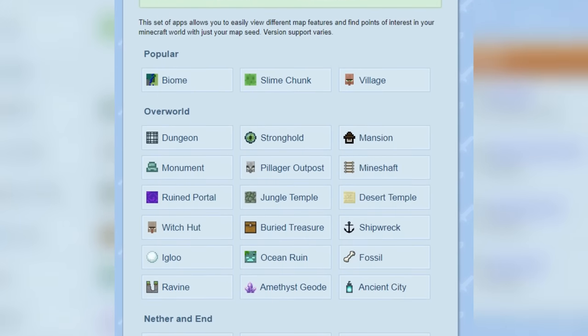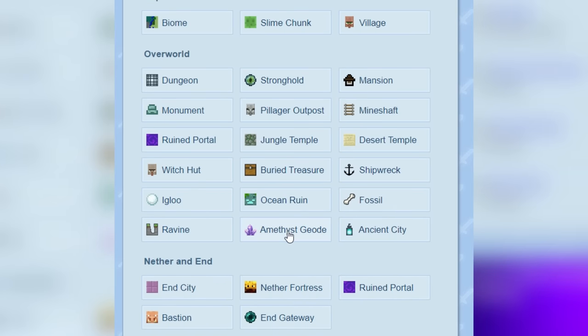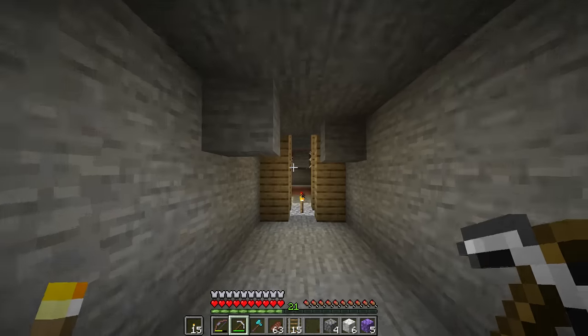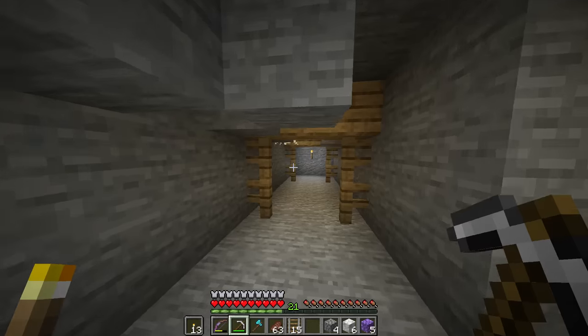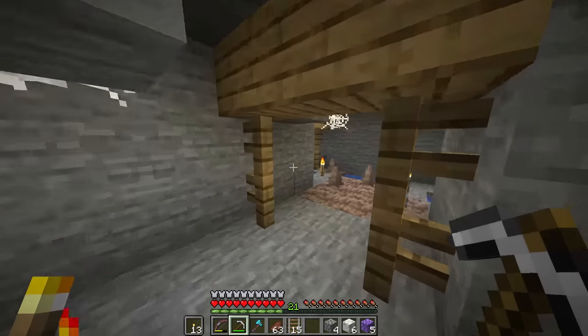Last but not least, our good dear friend, Chunk Base. You could go ahead and use Chunk Base to actually locate an amethyst geode with the amethyst geode finder. If you'd like a little bit more on how to locate an amethyst geode, then just let me know down below. And I could totally, a little bit later on in the series, circle back around and maybe make an episode on finding more amethyst.